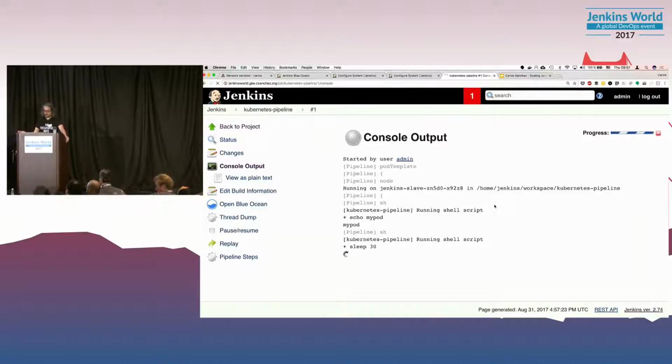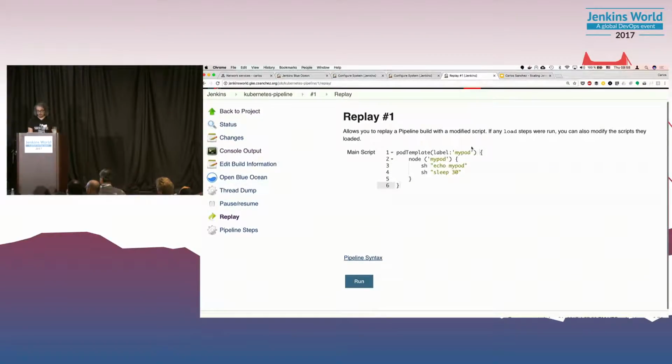So I have defined a new pod in my pipeline. I can have this pipeline checked in Git. So now I can move to infrastructure as code. I can also define my Jenkins agents, what containers I want to use, into my Git or Subversion, right? Now, this was really simple, but let's do something more complicated. I can do containers, and I can add a list of containers that I want to use.